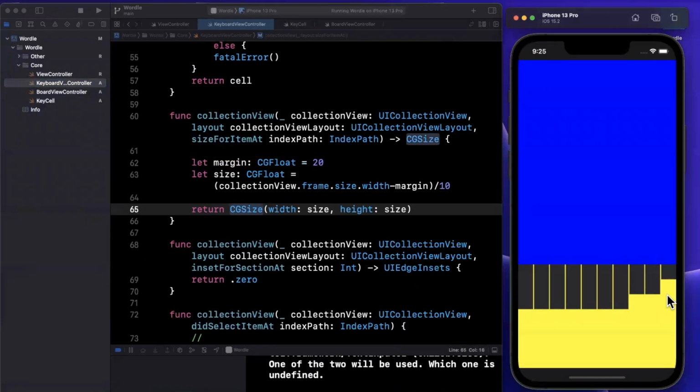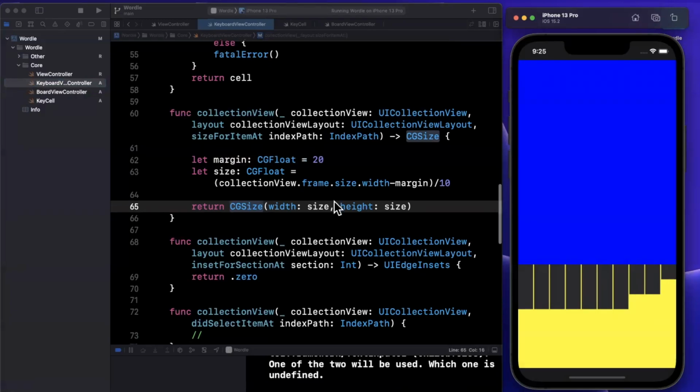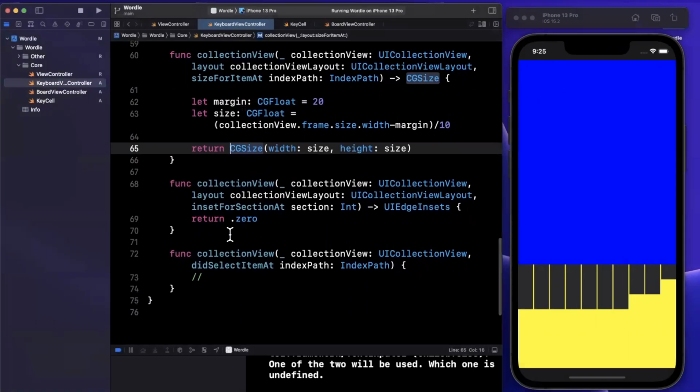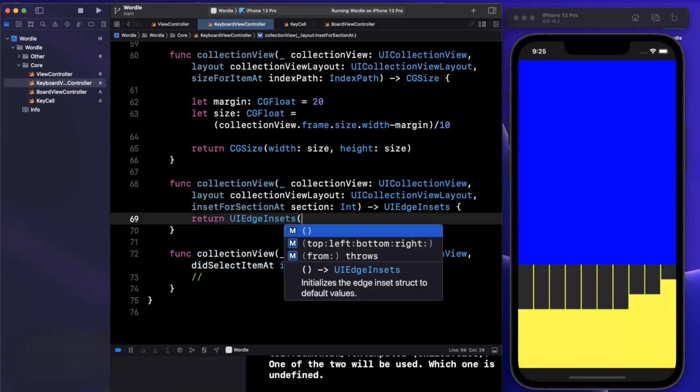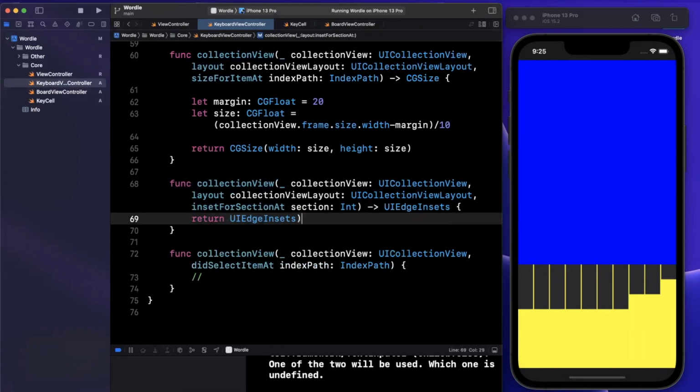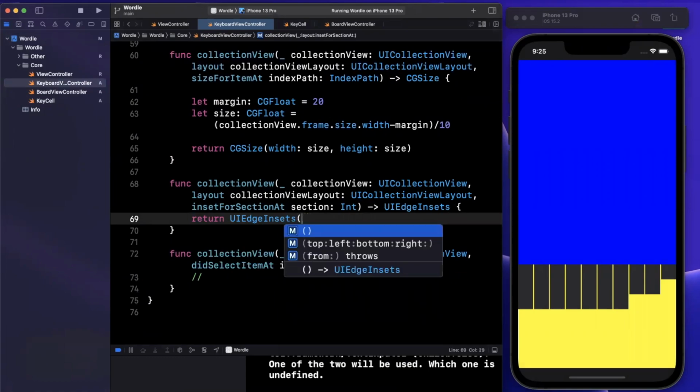Now, they are proper. One thing that we want to go ahead and do is perhaps increase the height and add some spacing between each of these rows. The way we're going to add spacing is by using section insets. So we're also going to use section insets to center our keys. So before we talk about centering, let's at least get the top and bottom parts of our insets worked out.